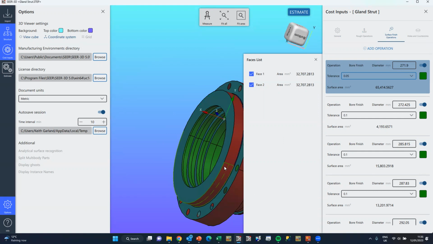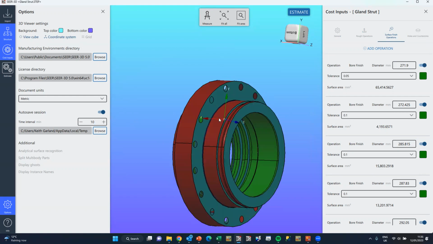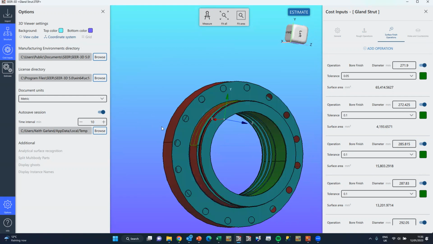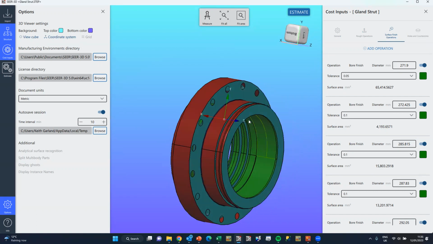In the future release, the information relating to sizes will be taken care of. So you won't have to do that. The rules will take care of tight tolerances, will add grinding ops, and diameters will have grinding ops if necessary. So we'll just have a look at some of these in here.